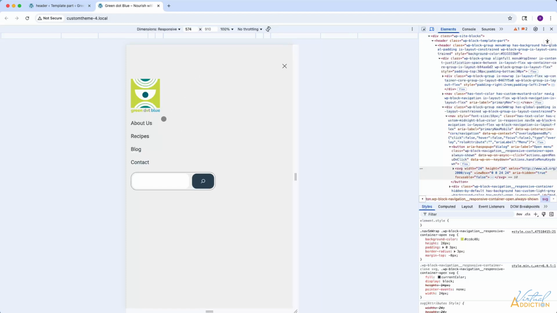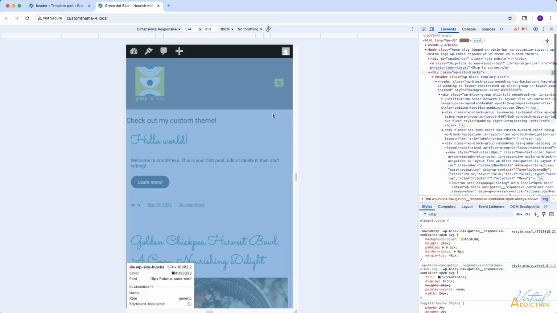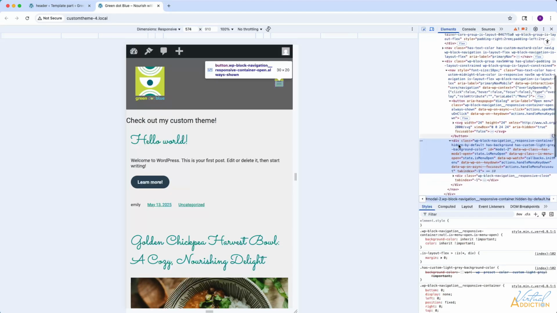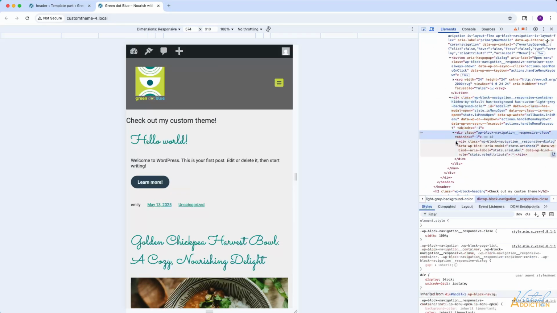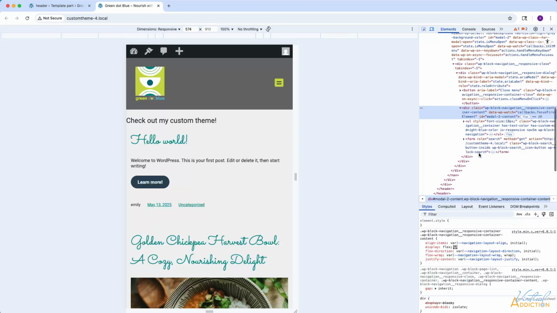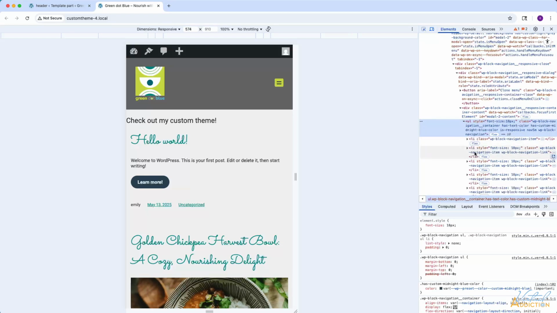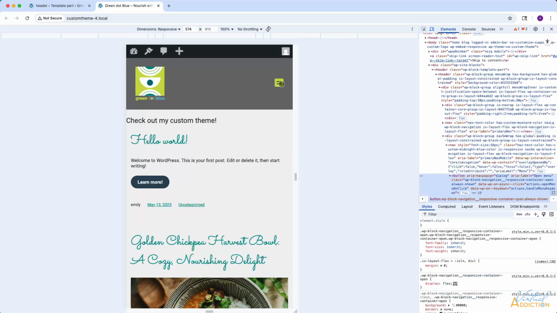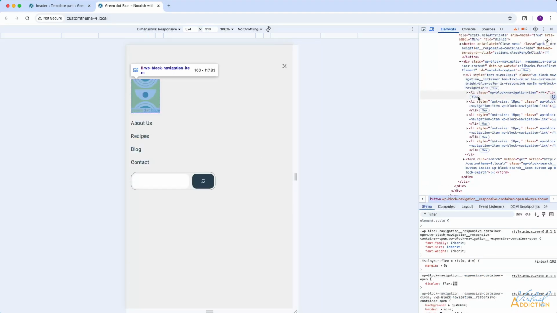It is worth mentioning that it's a little bit difficult to find the elements because as soon as you click on your select an element, the menu will close. So I've found that the easiest way to do this is just to open all of the HTML elements. And if you just keep opening them, like this is the close menu, here's the div that contains the unordered list, and here are my list items. So if I open those things up and then I click my menu, I can at least hover over the various elements and see what is controlling these things.